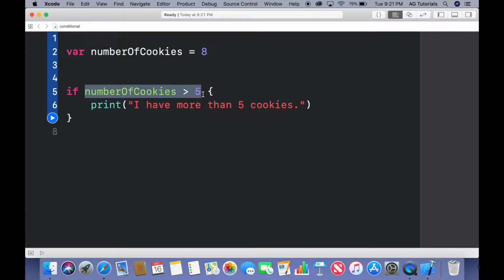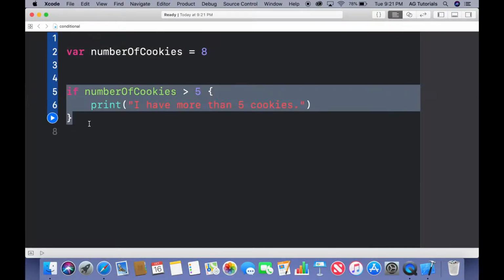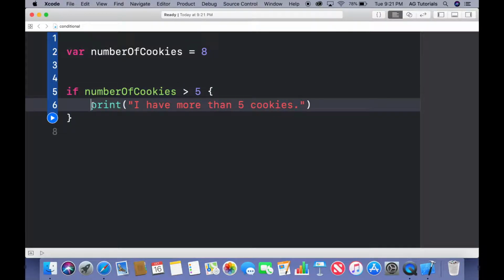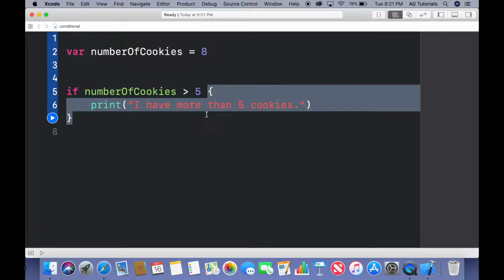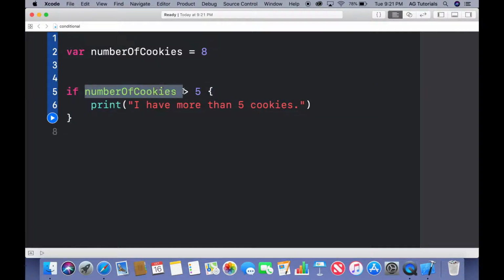And if you remember in the last video, if we created a variable of a Boolean type and set it equal to number of cookies greater than 5, it would have a value of true, because this statement is true. Number of cookies is in fact greater than 5. So an if statement runs the code inside of these braces when the condition is true.